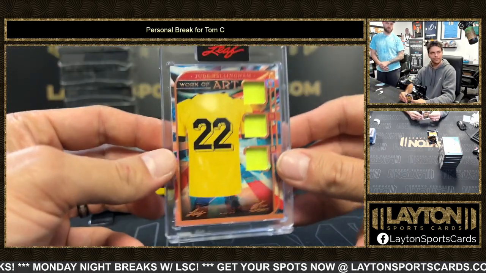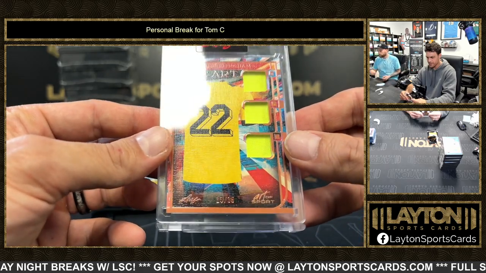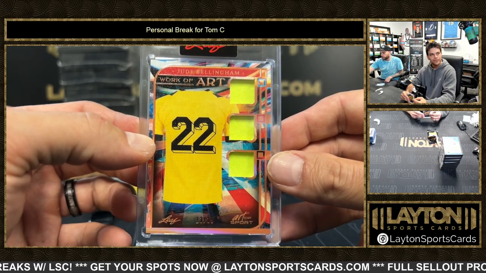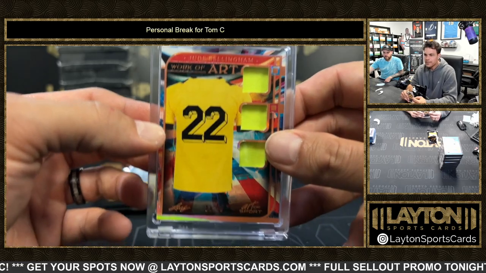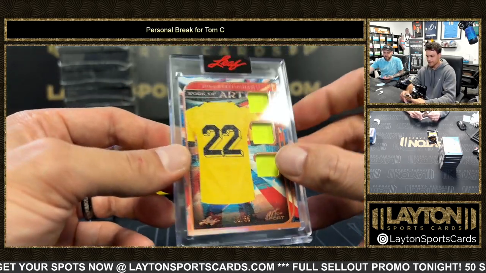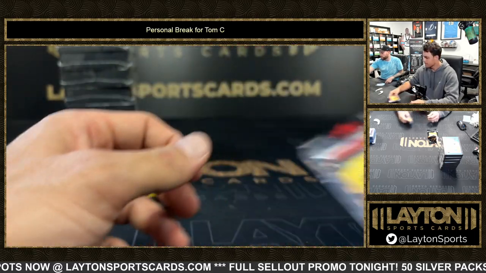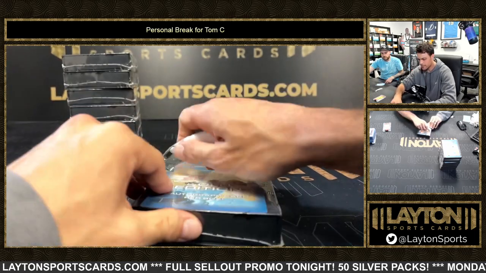Jude Bellingham. Nice, dude. 13 of 35 on the Jude. Yeah, it's auto or relic. It's one hit per box. You know, the hobby box has relics and autos. It's just that, but a one-off. So, just one card instead of four. One card banger. There's the first one. All right, we'll go right into the next.